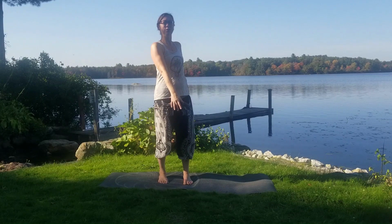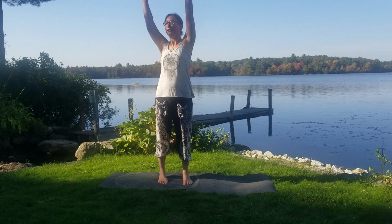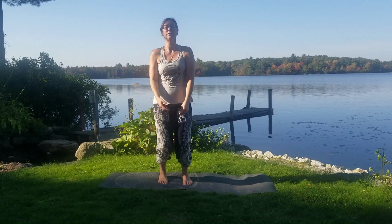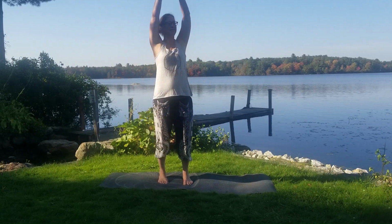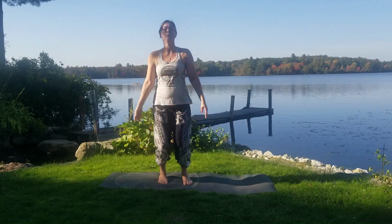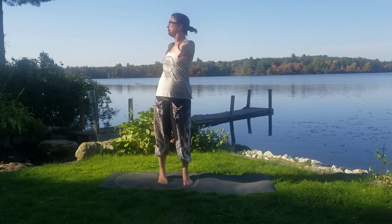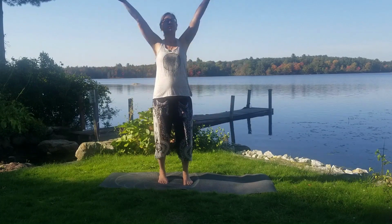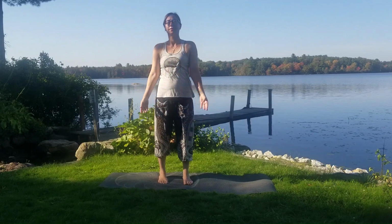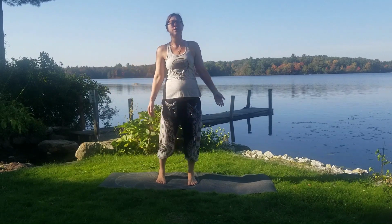Again, connection to your core. To this thread of Spirit's presence within you, around you, within all. Let's just do one more cycle through of this. Come back to neutral, and we'll take that into a twist.